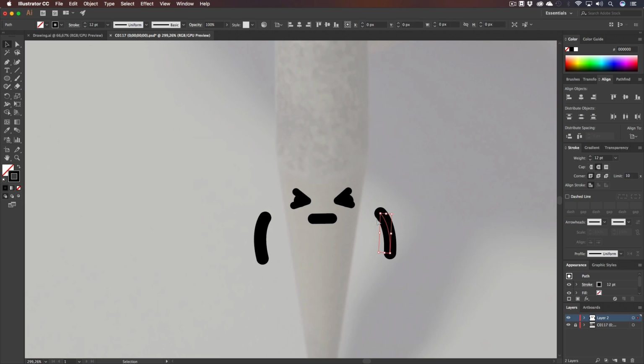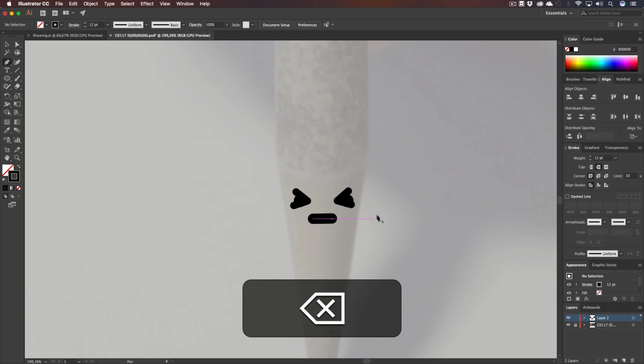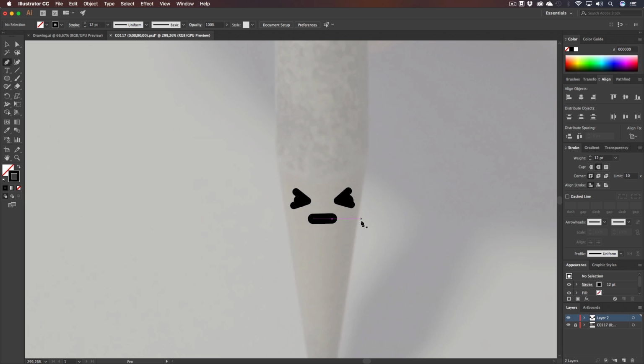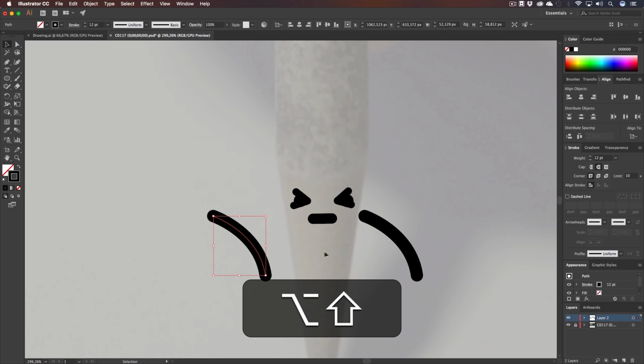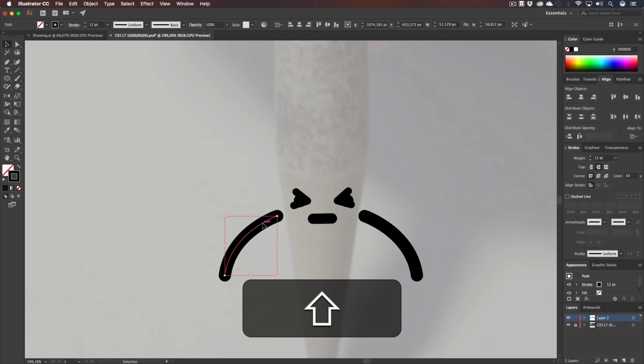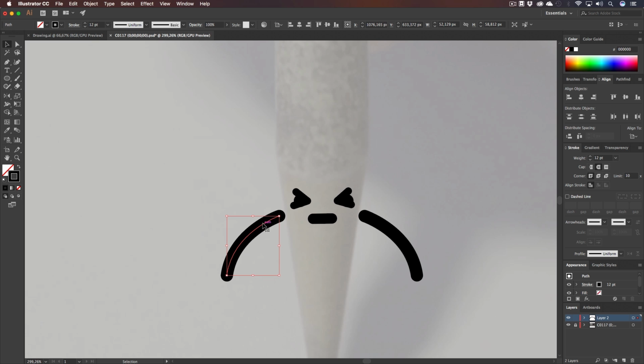So let's get rid of the arms because they don't look too good, so delete them both and just create a new one by pressing P and using the pen tool again. Drag out a nice round shape right there. Press V to let go of our pen tool so we are not creating another anchor point. Hold down Alt, hold down Shift and O to reflect it again and bring it right to our pencil.